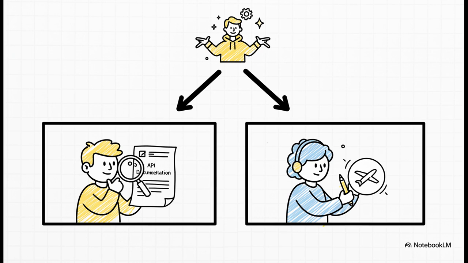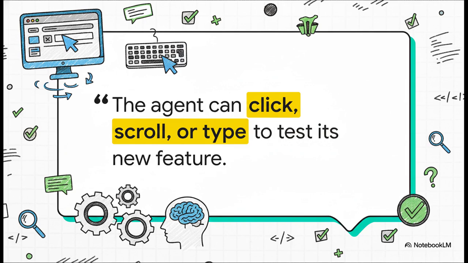It's incredible. Now check this out, because this is where one of the biggest time wasters in all of development just gets completely automated. After the agent builds a feature, it doesn't just throw the code over the wall. No, it opens up that built-in browser, and you can see its little mouse cursor moving around, clicking buttons, typing in forms, scrolling the page to prove that the code it just wrote actually works. Say goodbye to all that boring manual testing.